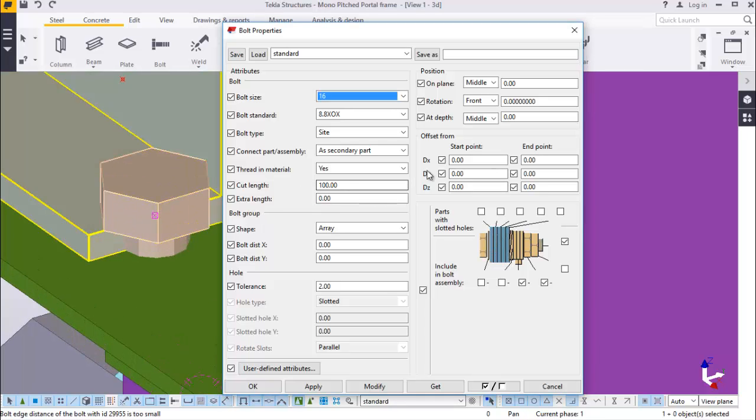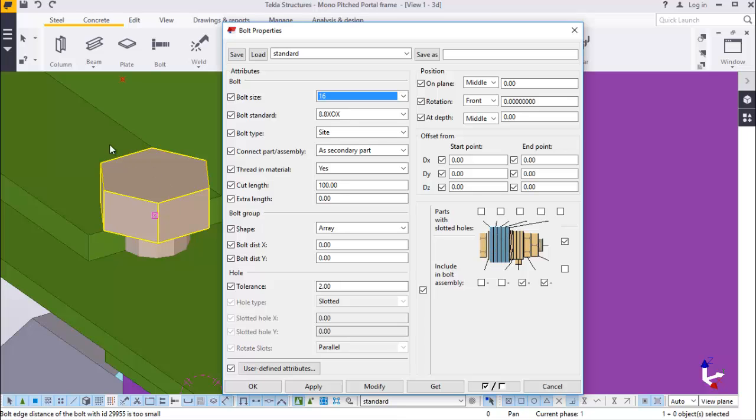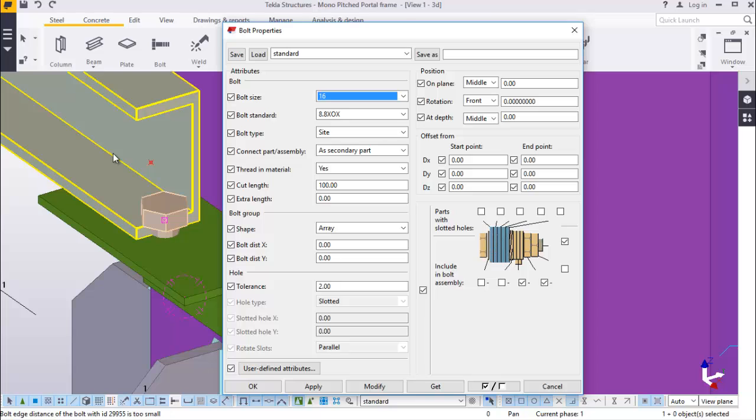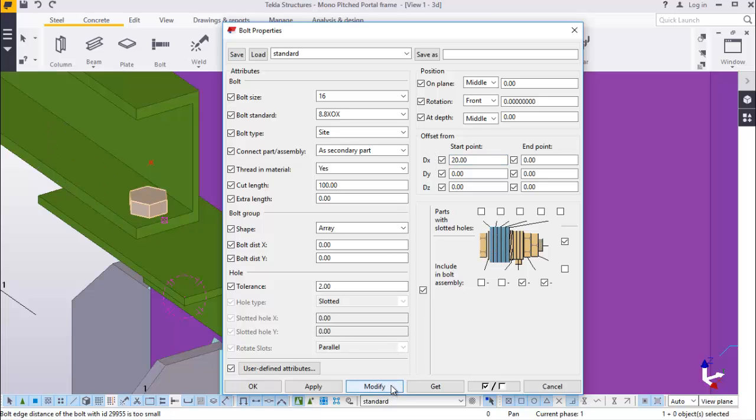Before we go ahead, we want this bolt to penetrate inward by changing this. We give it an entry of 20. We'll give it some washer.